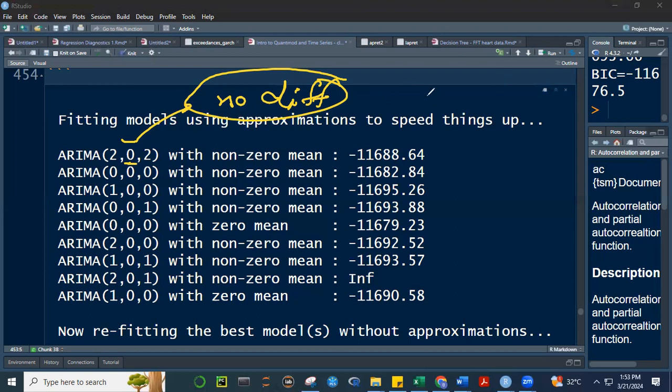When in fact, what we did was use the return calculation, or we used diff log. With diff log, we take the difference, right? So why does it say no differencing here? Because if it's 1, that means there is 1 differencing, a lag 1 differencing. What do you think, class? Answer, please.